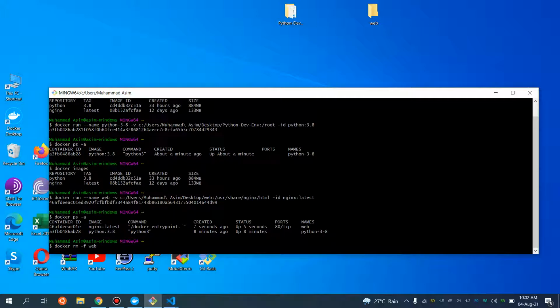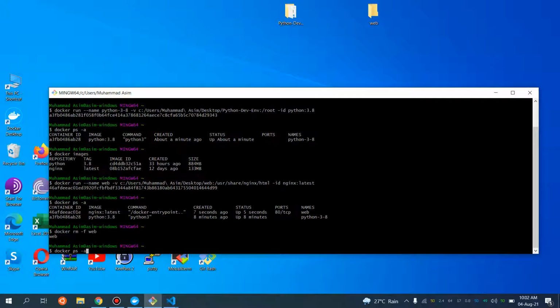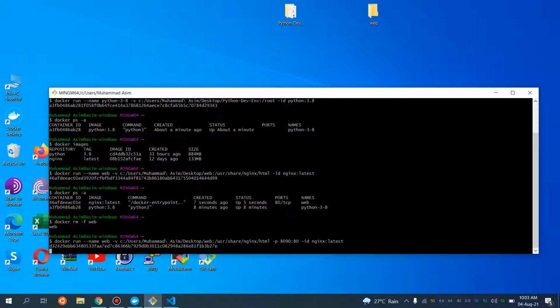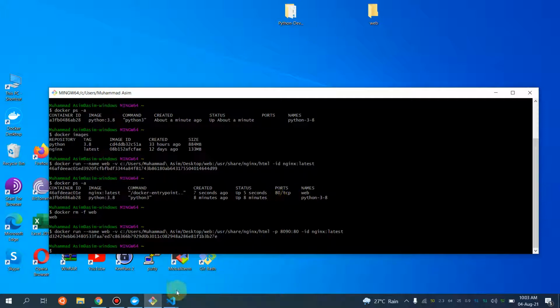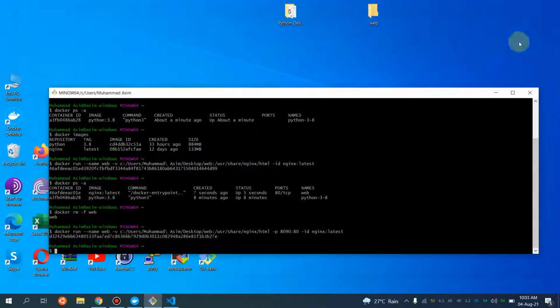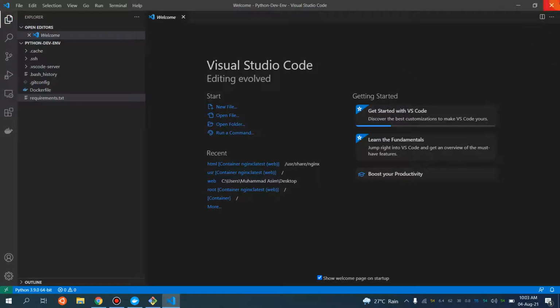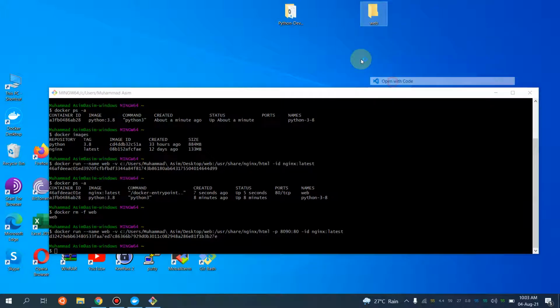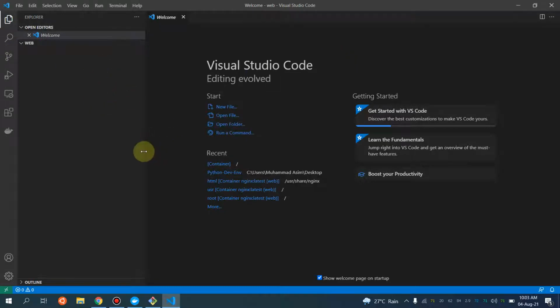I'm going to remove this, because I forgot to map the ports as well. So let me use 8090, which is going to be the port on my host machine, and I've spun it up. If I open my VS Code, let me close all this stuff so you will be able to understand easily. Let me open this with VS Code. There is nothing inside it, and I will not create any directories here.